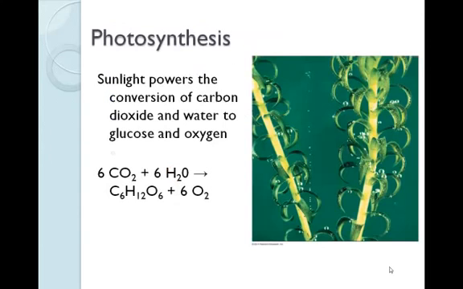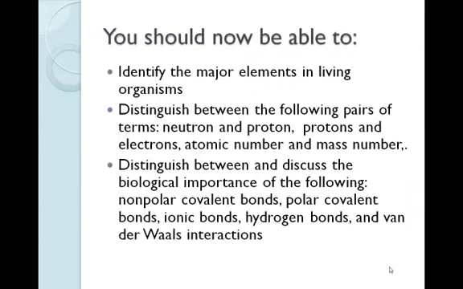In our discussion of the chemistry of living cells, we will look at several types of molecules and chemical reactions. One set of chemical reactions that is very important for the life of our planet is photosynthesis. In photosynthesis, the power of sunlight is harnessed to convert carbon dioxide and water into glucose and oxygen. This process can be visualized in the photos shown here of the water plant, Elodea, using photosynthesis to form sugar and oxygen. The oxygen released by the Elodea plant can be seen as bubbles forming on the surface of the plant leaves.